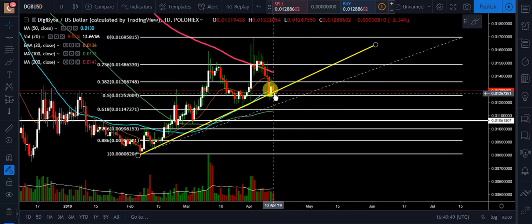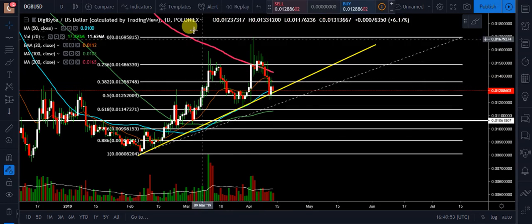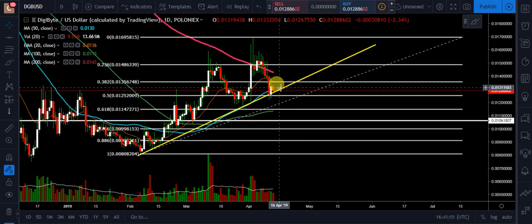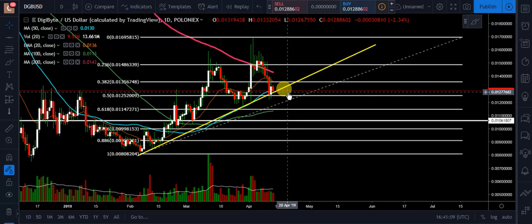But right now we're crammed between this trend line and also this 20 EMA in orange here. And we have the 200-day moving average coming down overhead, pressing down on us as well. So we're between basically this 200 moving average and this trend line here, and we're just being forced. We could maybe move sideways for another day or two, but either a large break to the upside or to the downside is going to be coming here soon for Digibyte. So really stay on your toes, guys.